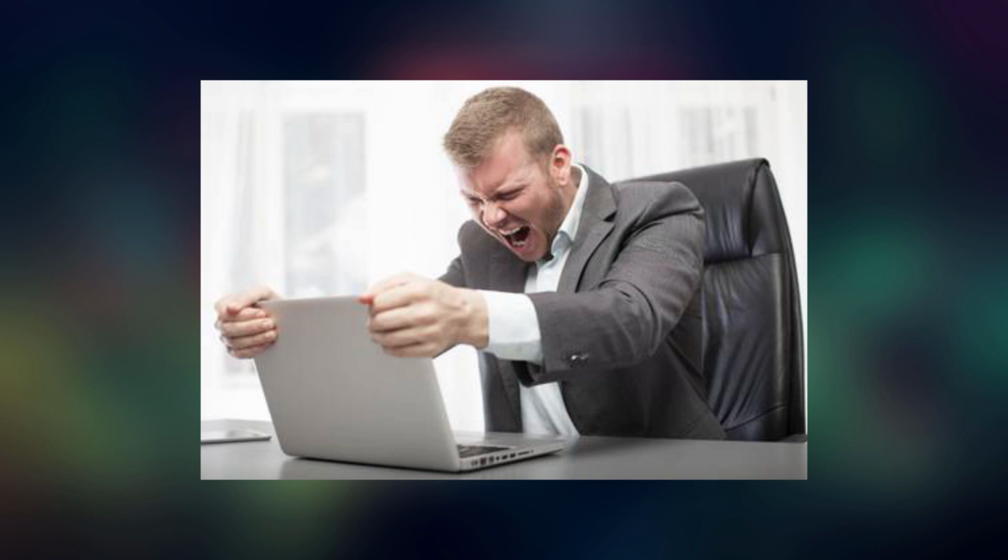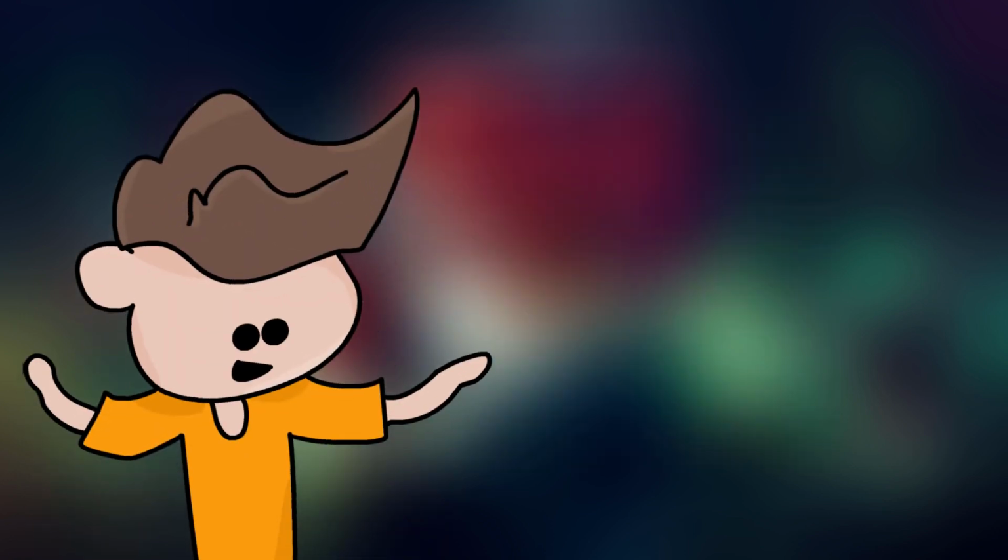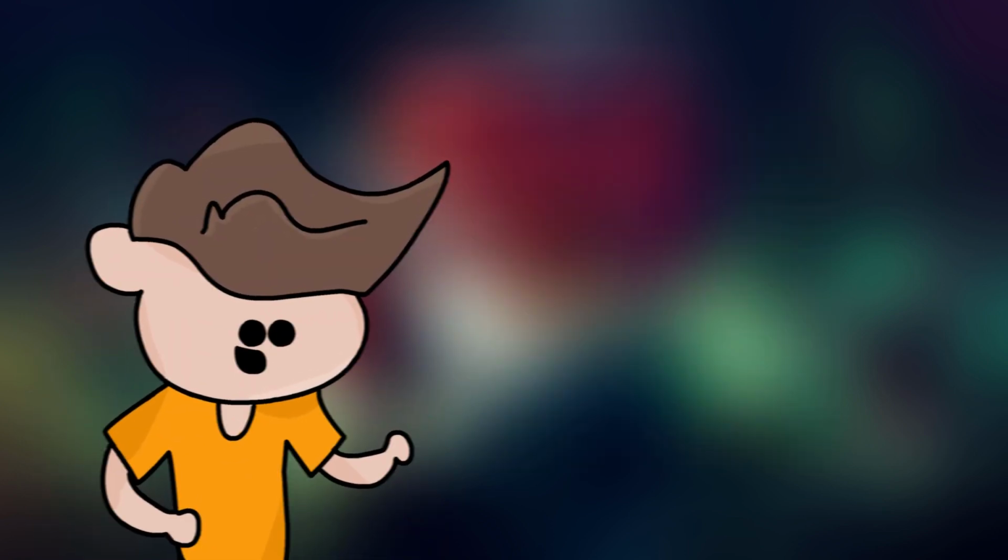I then added screen shake, which I've always wanted to do, but I never figured out how to do it. But it was just as simple as setting up a camera that always follows the player, except when a global variable named screen shake is set to true. Then it changes its X and Y randomly before resetting to following the player. It wasn't quite as good as I'd hoped, but it was, once again, serviceable.